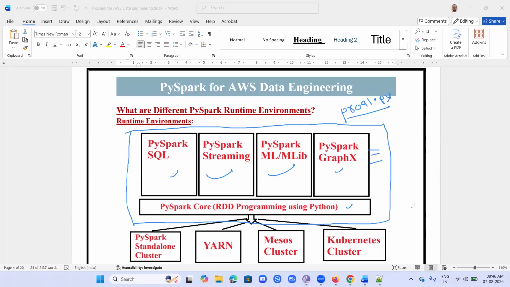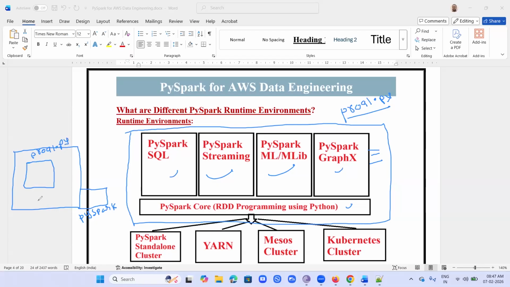Once we develop this application, where are we going to run it? First, let's say this is my developer machine. In this developer machine, we are going to install PySpark. Then we will write a PySpark program, program1.py.